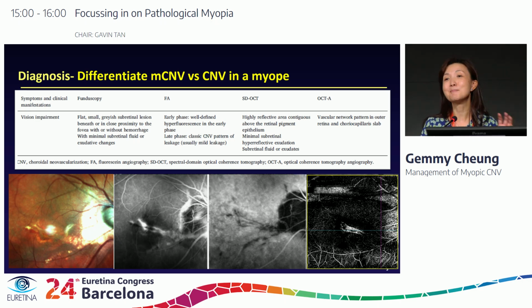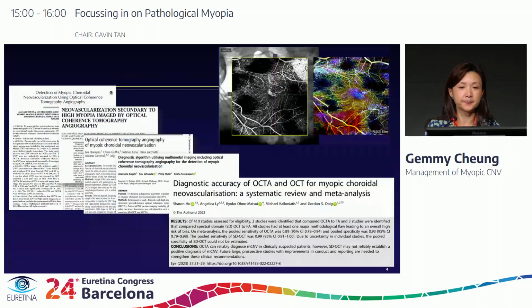Now, going back to the question, is it a myopic CNV? There are other features we need to look at. Of course, we expect it to be mostly a type 2 CNV. When it is in close proximity to a lacquer crack, as in this case, it gives us extra confidence. And of course, look back at the fundus, look at the peripapillary atrophy, and we can see the lacquer crack. Those are the features that suggest that the CNV has developed because of the other pathological changes due to the elongation of the eye.